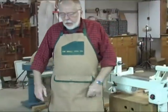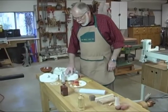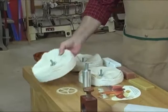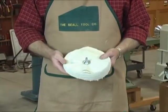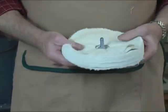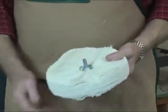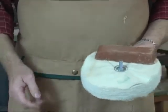Over here on my workbench, I've got the kit out of the bag, and I want to talk a few minutes about the different buffs that we use. This first buff is called the Tripoli Buff, and every ply is linen. It's the hardest buff, and it's the most aggressive. It's used with the Tripoli compound, which is this red material right here.